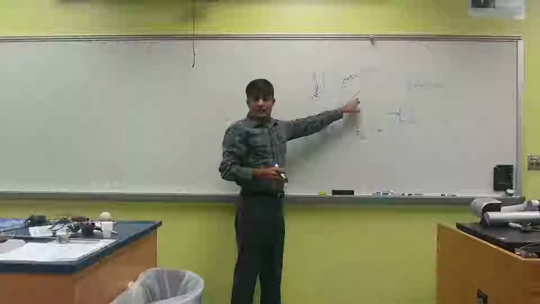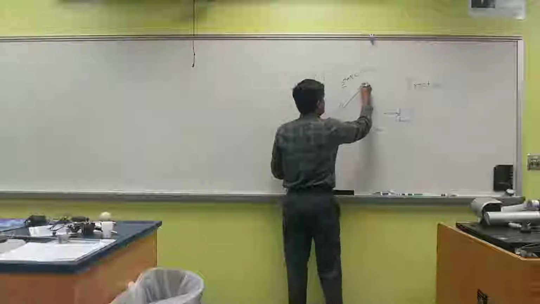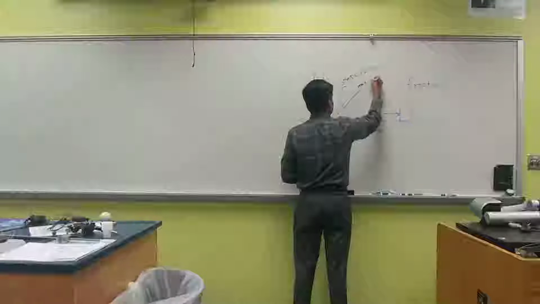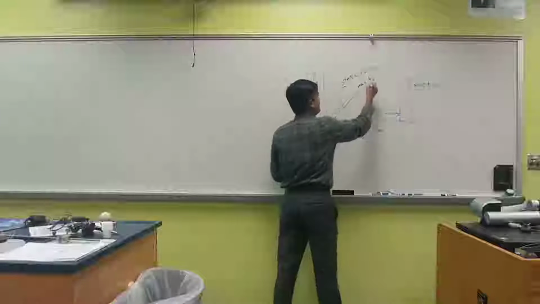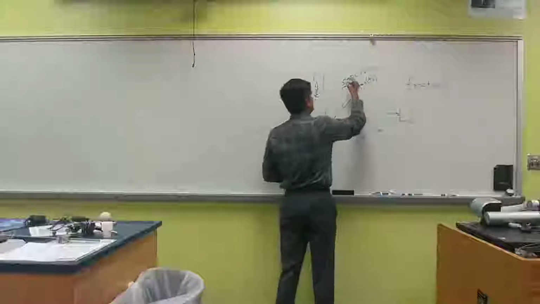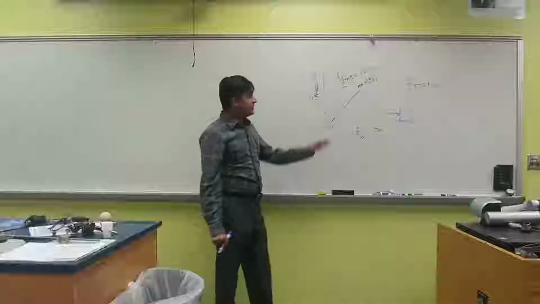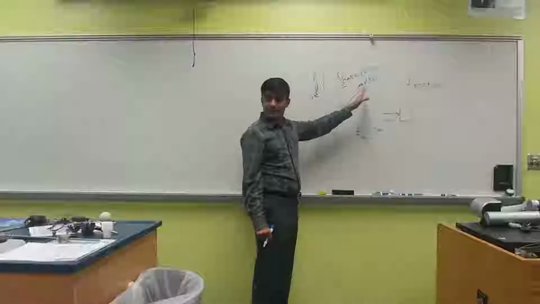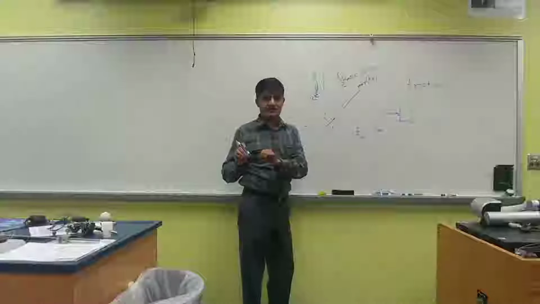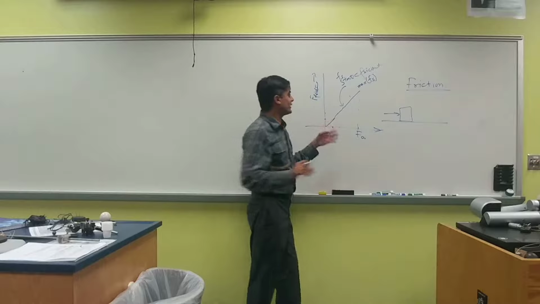I keep on increasing, but it's not moving. Make sense? But after a certain time, this one is the max static friction. I call it Fs, max of Fs. Static friction means I call it F of S. So after this, the body no more remains at rest, isn't it? So now it starts moving, right? So when it starts moving, I call it kinetic.